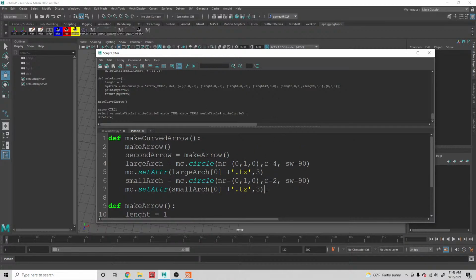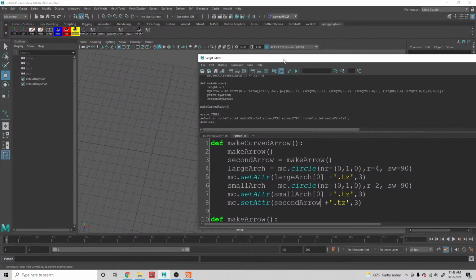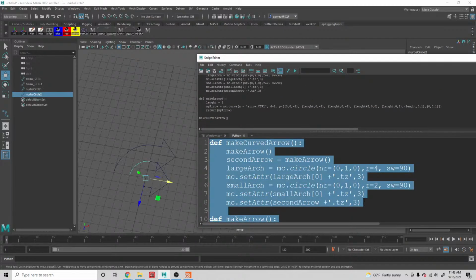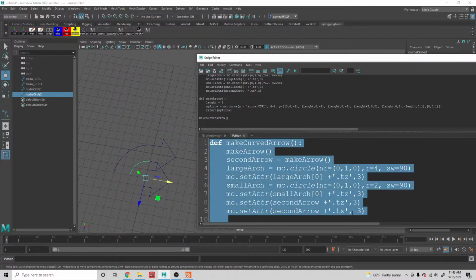And then I am going to move these here, but this is going to be a second arrow. And it's just moving 3 in Z right now, which is actually where we want it. That's good. Then we need to move it 1, 2, 3 over this way, in the negative X. So let's copy this, paste it. This is going to be translate X and negative 3.